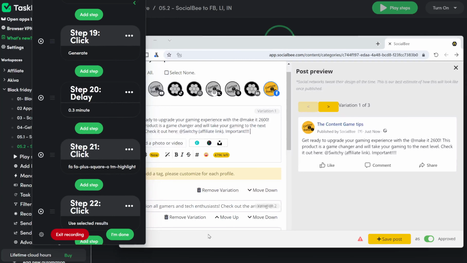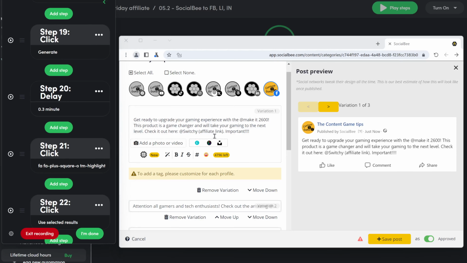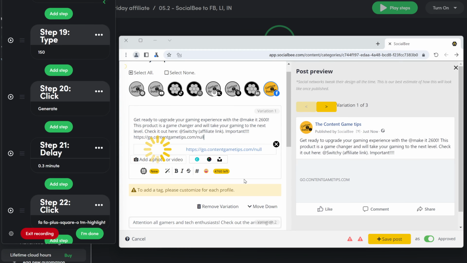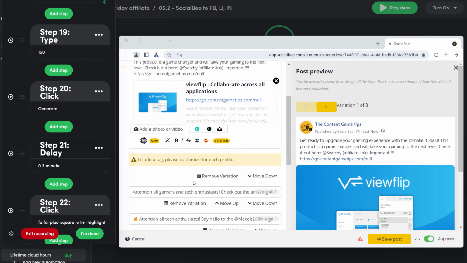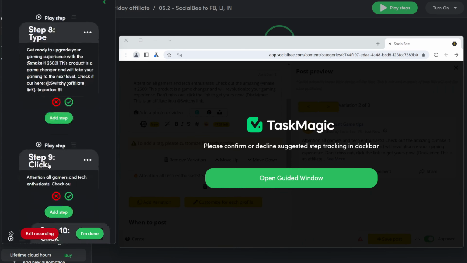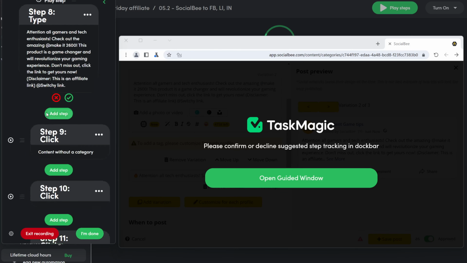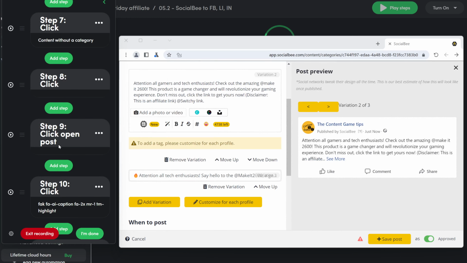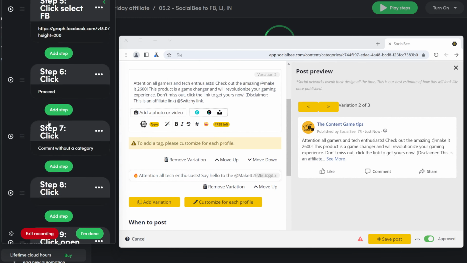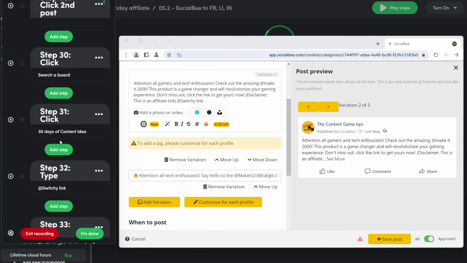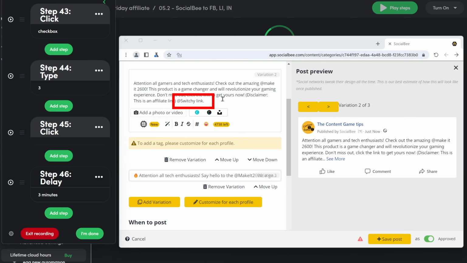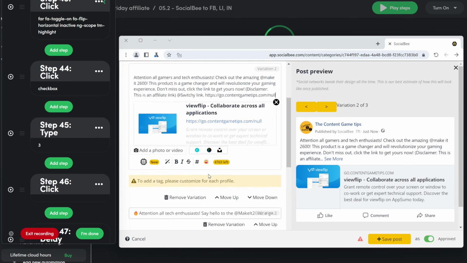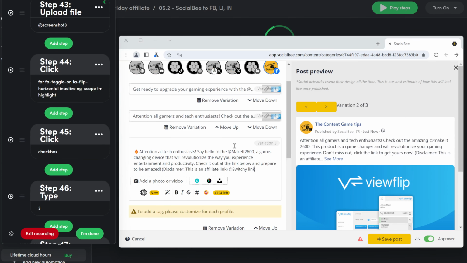When SocialBee recognizes that you have a link, it creates a preview. However, when posting on Instagram, you can't use the link preview and it will prevent the post from being published. So you need to close the preview. While we got a prompt to create this post while recording this automation, I didn't add real information and the prompt didn't get any real URL, just a placeholder from the Google Sheets column.